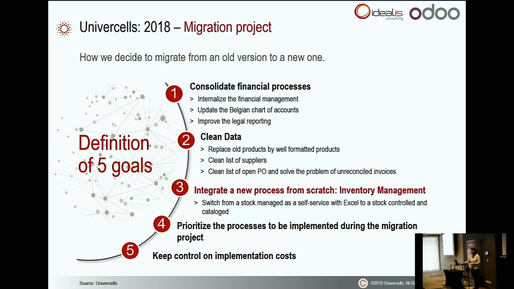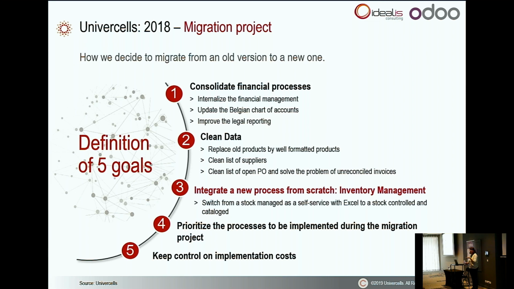And one important thing also is to keep control of implementation costs. One question arrived: okay, why do you keep Odoo? Or maybe we can change and go to another ERP like SAP. It's the moment we decide to improve, but we can also change.